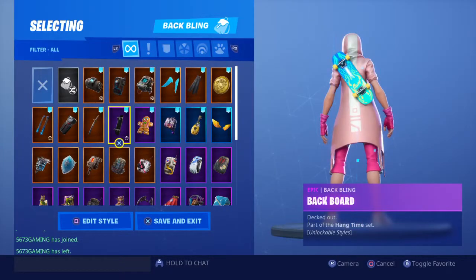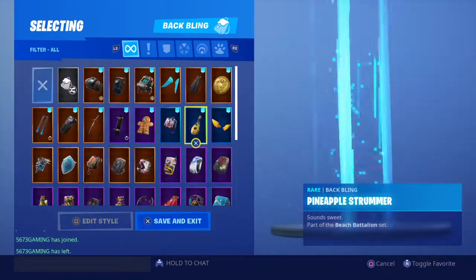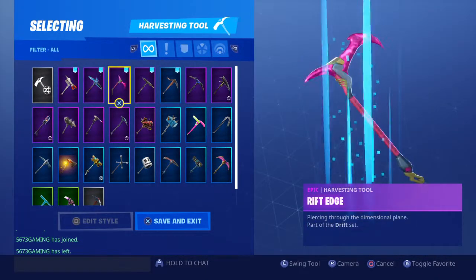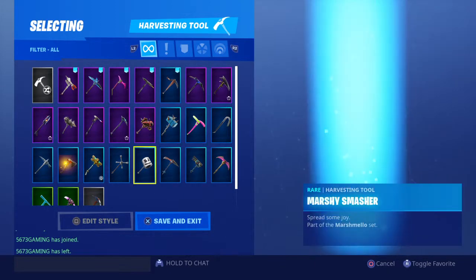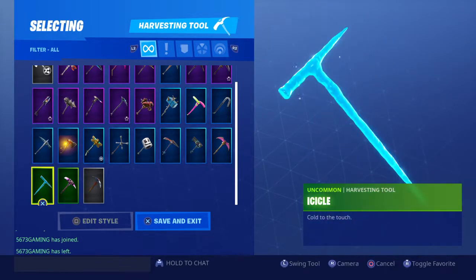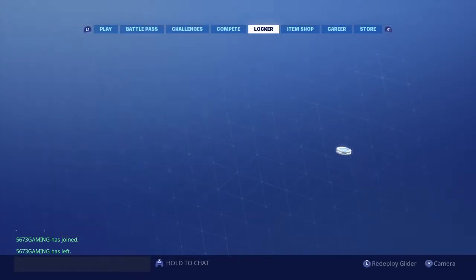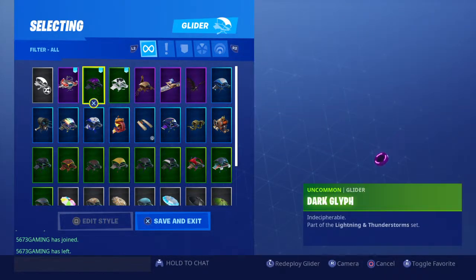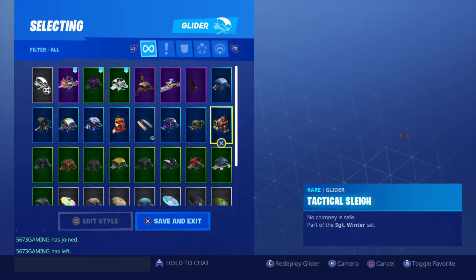Now, here's all my back things. Pretty good. I quite like him. I like that one the most, it's pretty good. Axes. Got this. Got all these. That one. I like this one, it's pretty cool. You got another glider. I also got the glider for Dark Voyager. Season 5 as well. That one's alright. I never even use these ones.